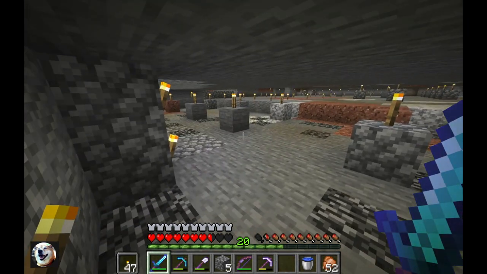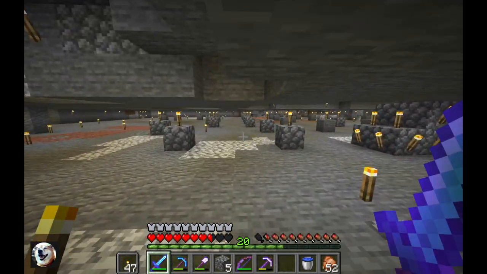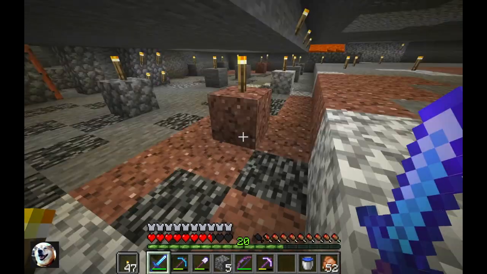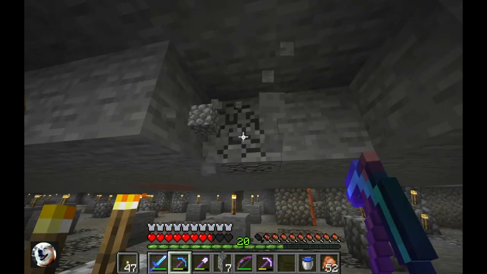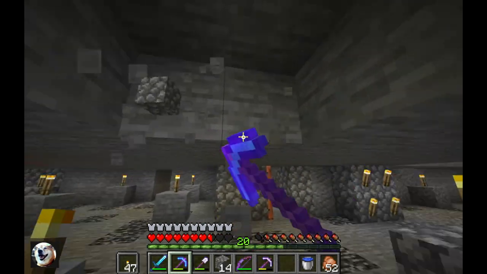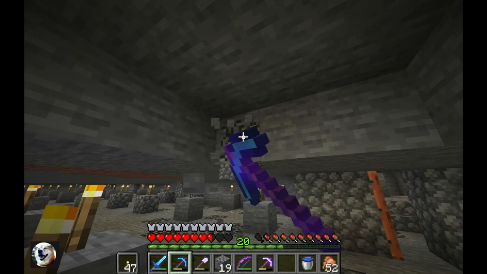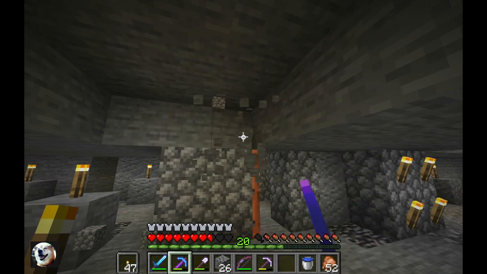Some of you might recognize this big room, the big room of torches. I was so terrified when I was mining this room. I put way too many torches in it. And I guess I mined it before I realized that a mine shaft was a better way to go.